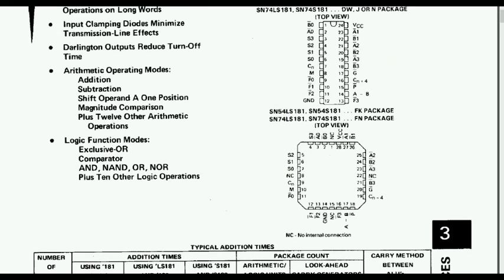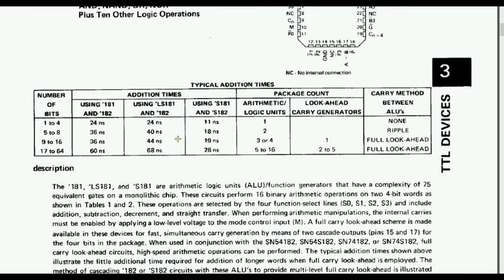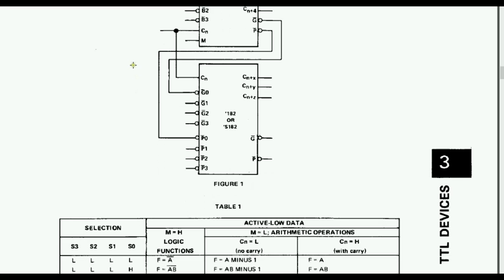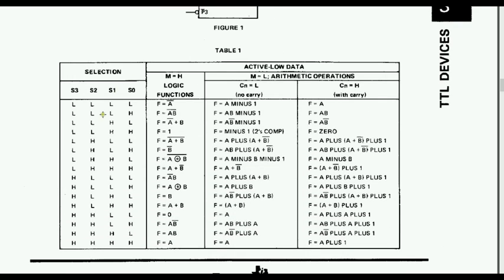It shows the physical layout of the pins, and it shows what it is capable of. There is a description, of course, and somewhere you're going to find a table that shows how the ALU behaves. So over here on the left side, the designations S0, S1, S2, and S3 indicate the control code that is fed to the ALU. And these columns indicate the specific operation that the ALU will perform on its operands, the operand A and the operand B.